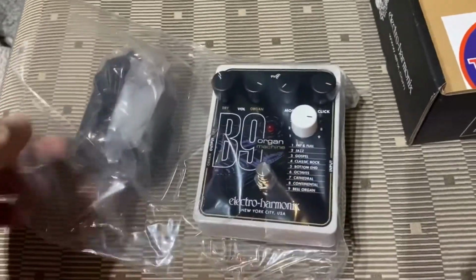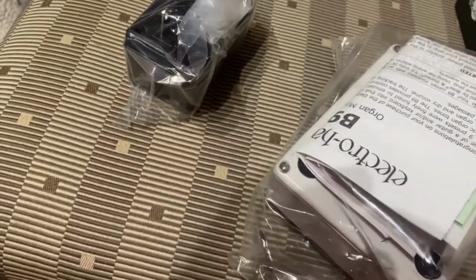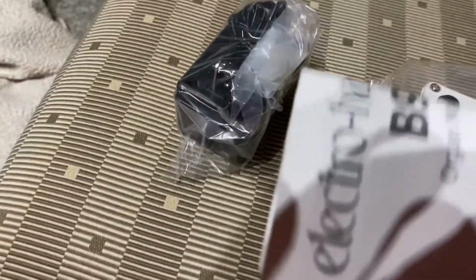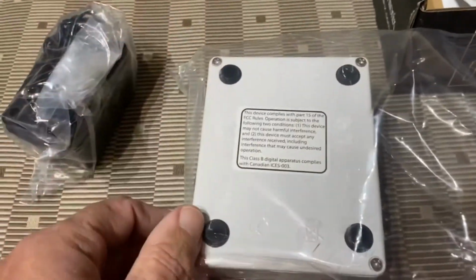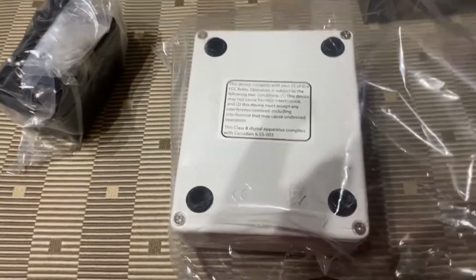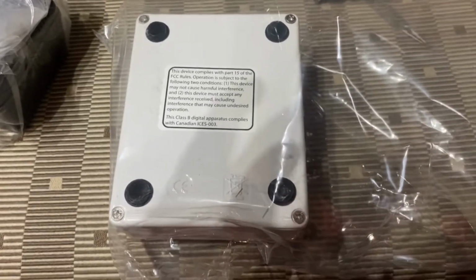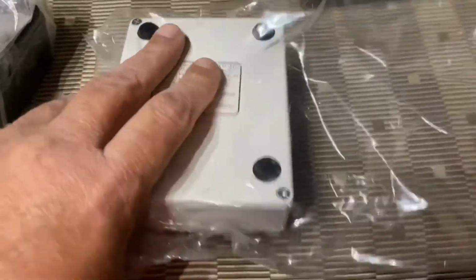Now we do get inside, we get some directions. Let's see here. I always think if you need too many directions, you bought the wrong pedal, you know? It's like if you buy a nice piano, do you want to get directions with the piano? No, you sit down and play it. If you want to learn to play the musical instrument, that's one thing, but you shouldn't need directions how to turn it on, how to make it sound right. Okay.